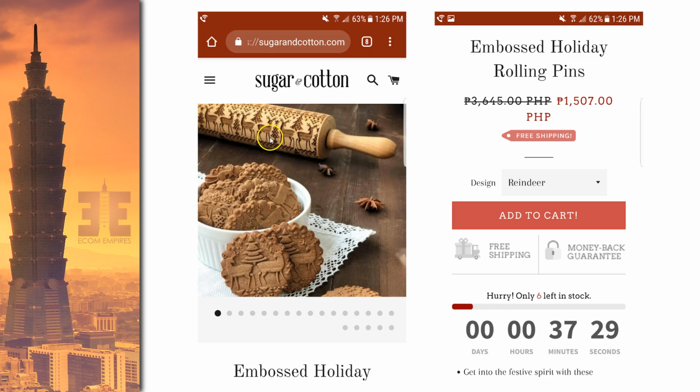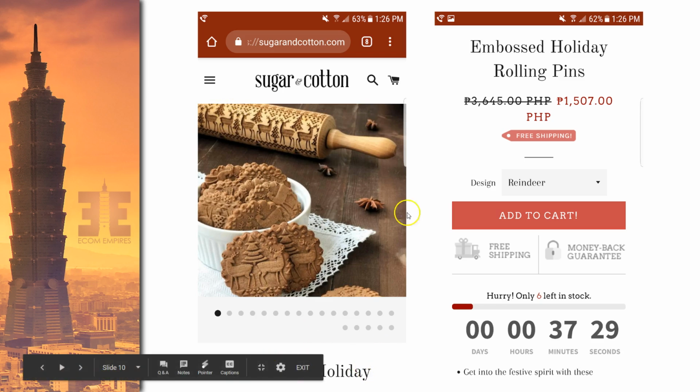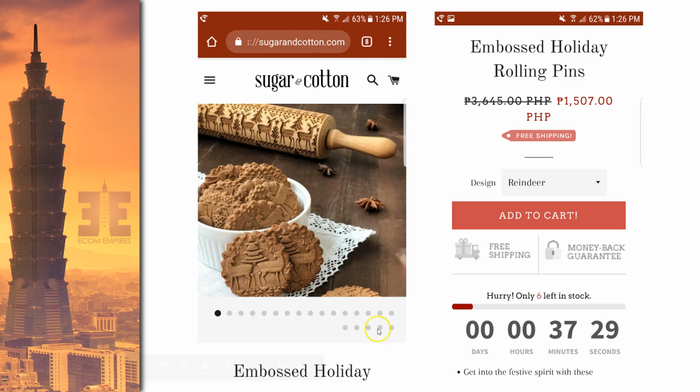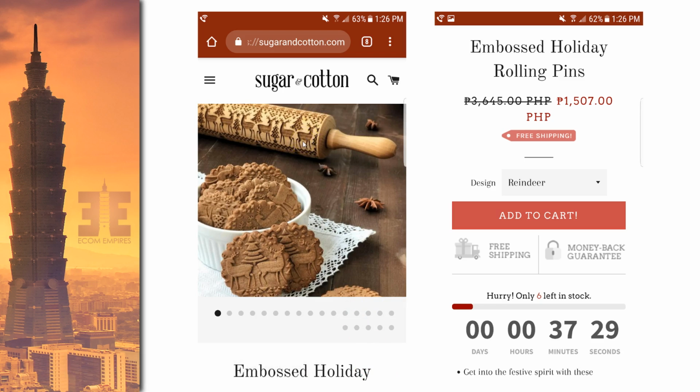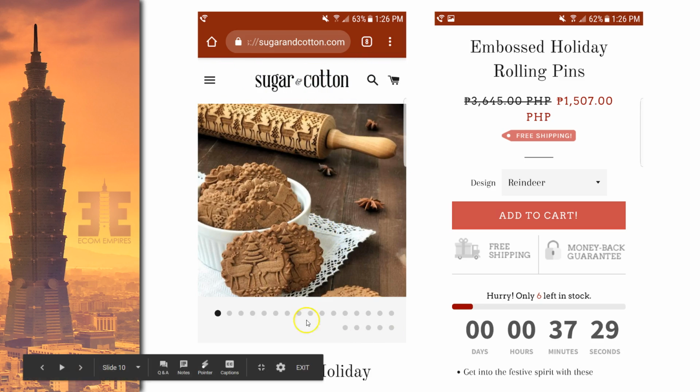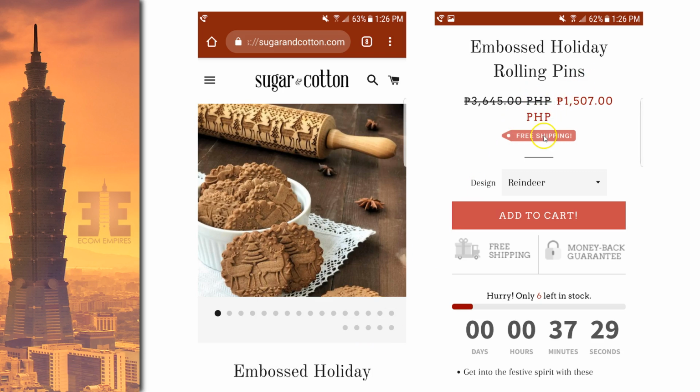Nice big image. There's not too much to say about that other than, you want your image to basically look like this, and you can see the title above the fold. Right, so this is above the fold, meaning that before I scroll down at all, this is what you see on my screen. So that's good. It's amazing if you can see the price as well, but a lot of times it's too much because you have this up top as well. So this is good because you can see a really great picture. You can see the title of the product as well. And then when you scroll down, you see the price.